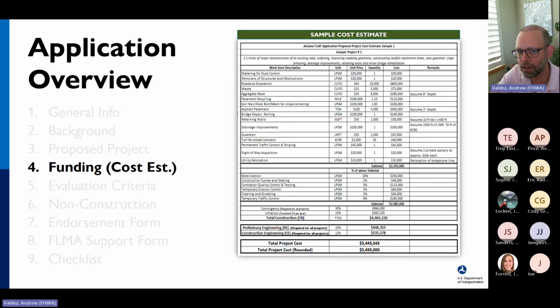This is what the cost estimate templates look like. And we have different tabs for different kinds of projects. So like for paved road, gravel road, multi-use path, parking lot. And we've tried to pre-populate these forms with as much information as possible. So whoever's scoping the project would just be entering quantities there, and the formulas will give you an output for total project cost at the bottom there. Again, don't worry too much about getting exact numbers. We're trying to get a rough order of magnitude of cost.